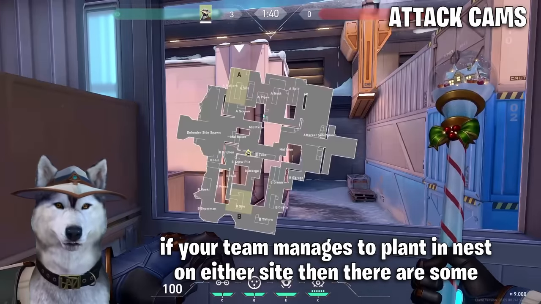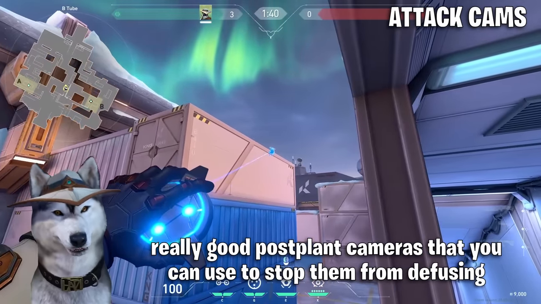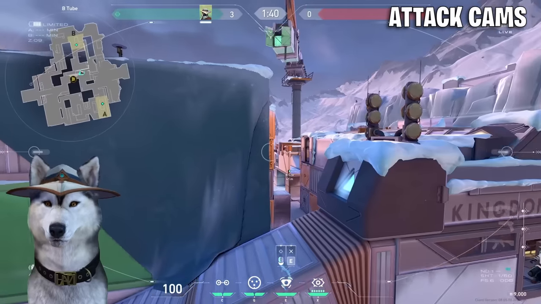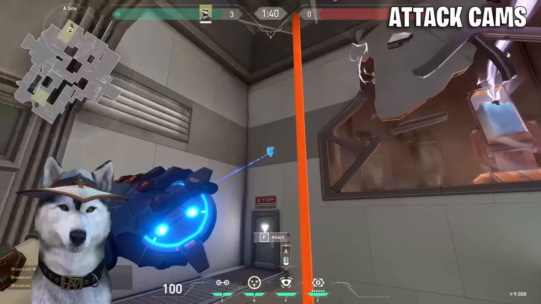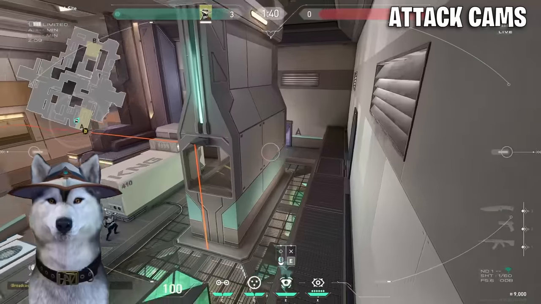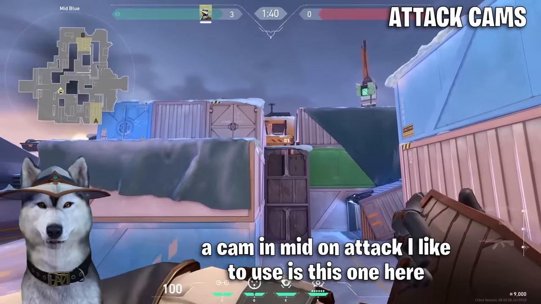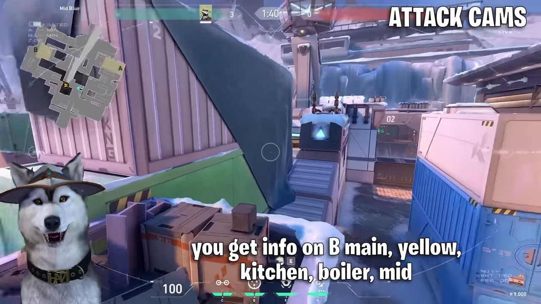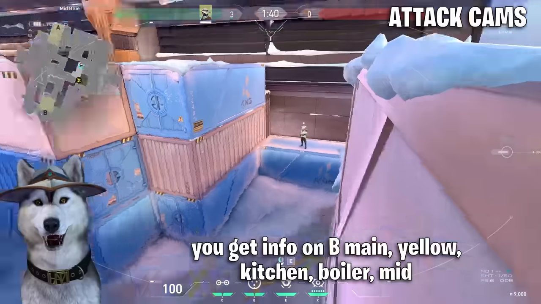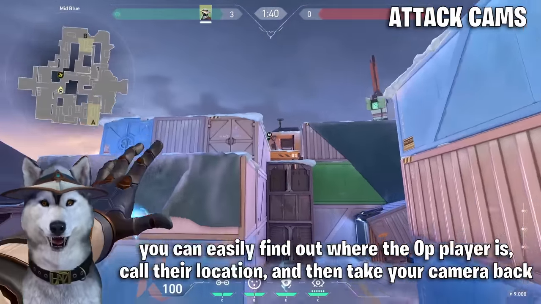If your team manages to plant in nest on either site, then there are some really good post plant cameras that you could use to stop them from defusing. Cam in mid on attack I like to use is this one here. You get info on B main, yellow, kitchen, boiler, mid. You can easily find out where the op player is, call their location, and then take your camera back.